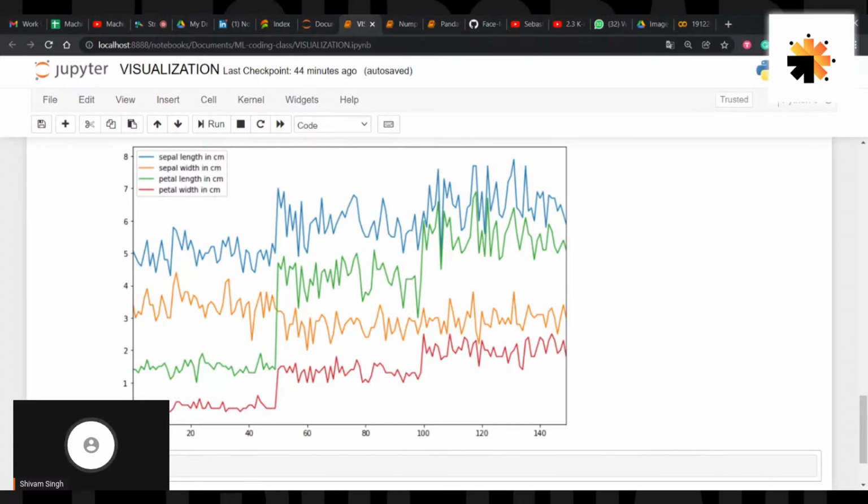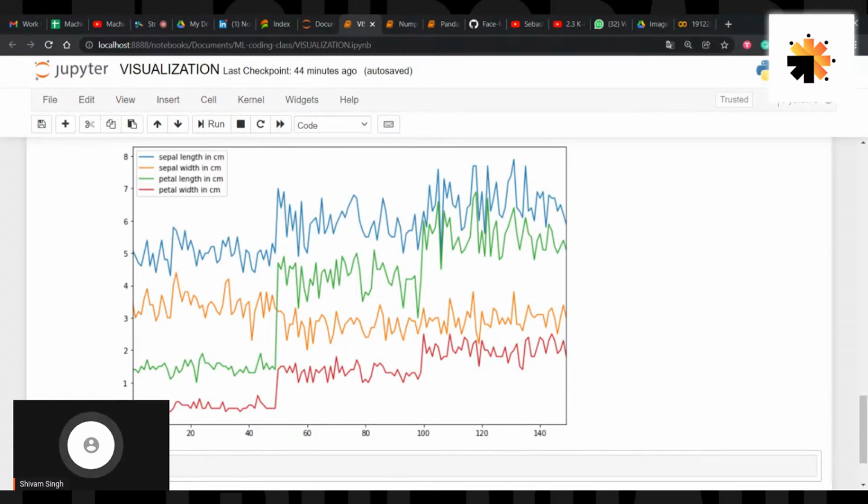Now you can write down one note for yourself if you want: whenever a feature or any particular column is having maximum fluctuation or maximum variance, it means that particular feature is more important than the others. It means it conserves or is having maximum information in comparison to the other features or columns.